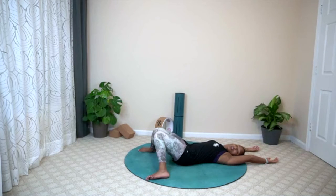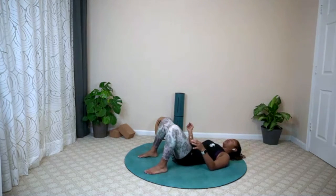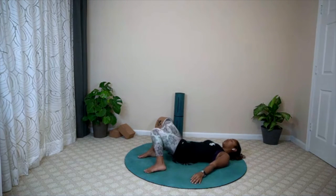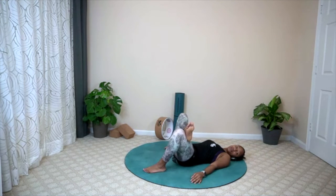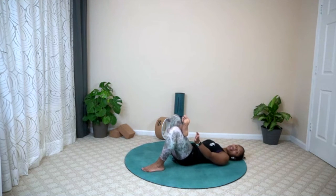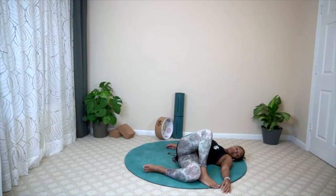On that exhale, bring those knees back to center. We're going to bring the knees into hip distance, feet track forward, rock out the hips. Just give them a little windshield wiper rock. Bringing those knees to stillness. Cross the left leg over the right. We're going to let that left foot fall all the way down onto the other side, with the foot flat on the mat.